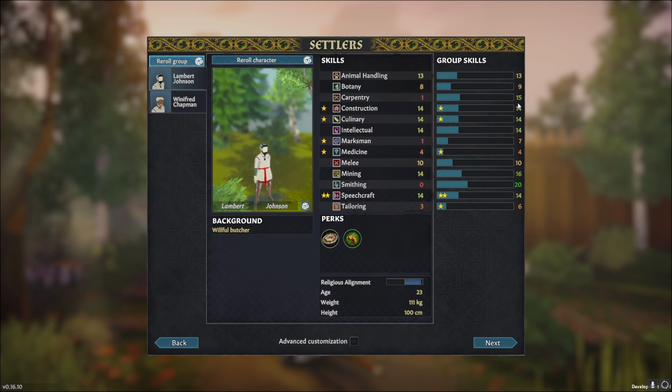Alright, here's a good spread, right? Animal handling, botany, carpentry, construction, culinary is good. Marksman could be desired. Good bit of smithing, speechcraft, mining. Tailoring is kind of meh. Now you're like, okay, I like these guys, but I kind of want to tweak it a little bit. Or, Lambert here is awesome, but I'm not really a fan of Winifred. Then click right here and just re-roll him. Lambert stayed, and we got Harry now instead. And then check the numbers over here. Let's say, okay, he's kind of good too, but I still want to tweak it.